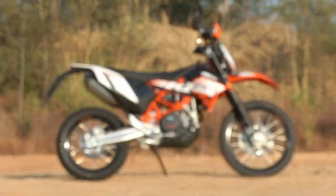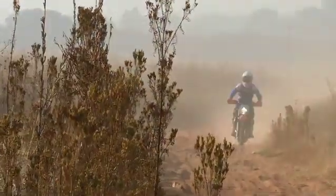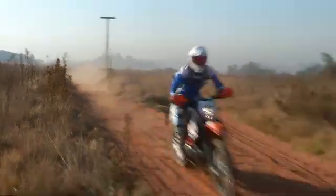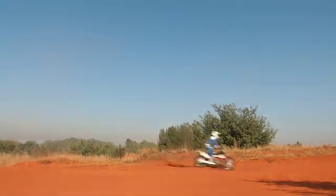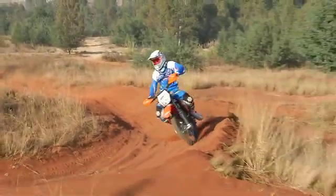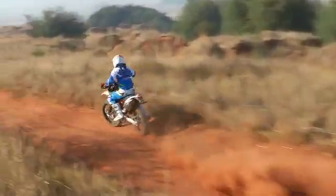Well, for someone who thinks a dusty garage floor is a serious off-road obstacle, this looks pretty extreme. But it's not. This is the sort of terrain that the Enduro R eats up without even breaking a sweat. The major advantage for the 690 when covering unknown ground is the ever-available grunt. No need to constantly hammer away at the gearbox when the engine is so responsive, anywhere between 3 and 8,000 RPM.